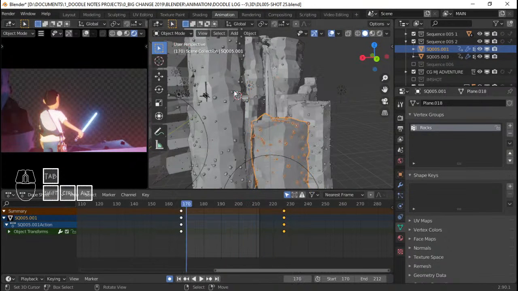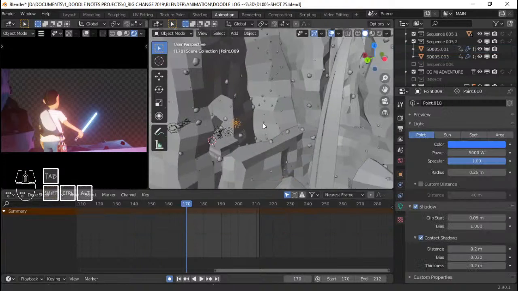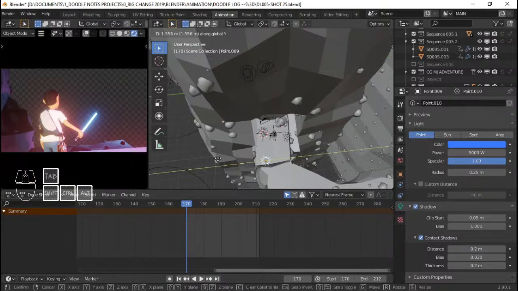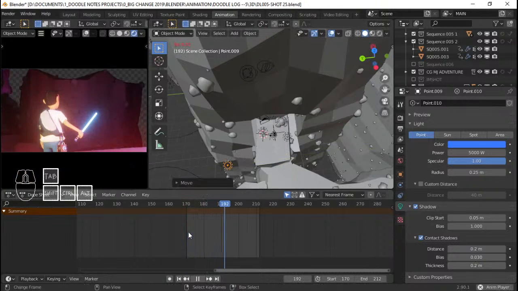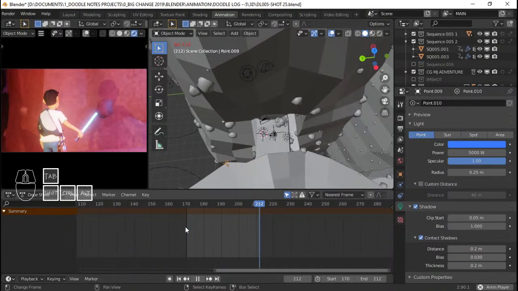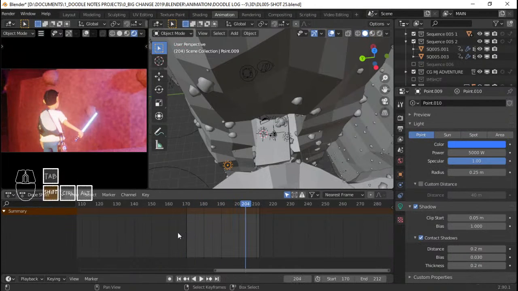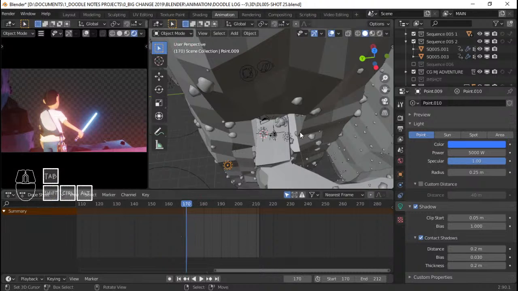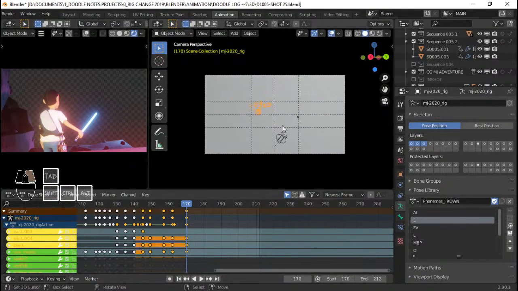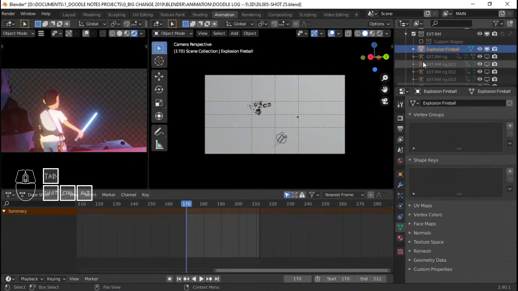I might have to adjust this light right here. I'm gonna move it, and turn off auto keying for now, in the y-axis right there. So yeah, that's actually just all of it. That's just for the animation of that part.